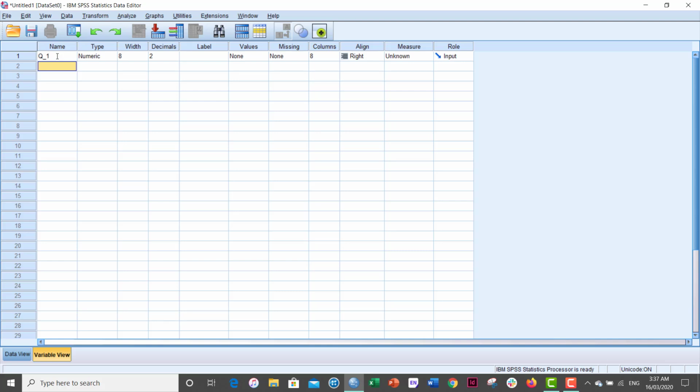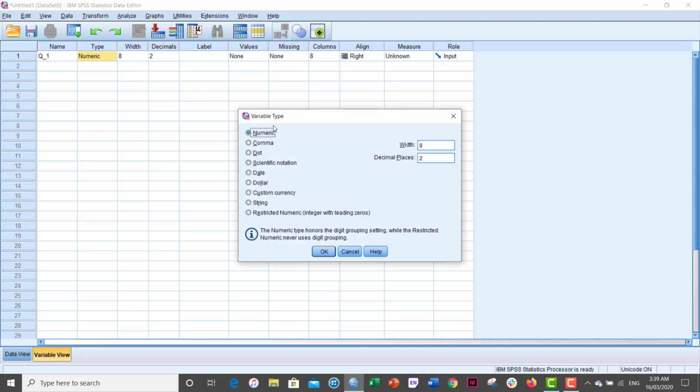So straight away what happens there is SPSS is automatically putting in the defaults for me. So what I'm going to do now is take you through each of these sections for this variable. For the type, have a look at what options are available to you. Just by clicking on numeric and those 3 dots there, that ellipsis will open up a menu. So here's where you can change your variable type. So you've got numeric, comma, dot, scientific notation, date, dollar, custom currency, string, and restricted numeric. We want this variable to be numeric because we're going to put some numbers in to code that data.